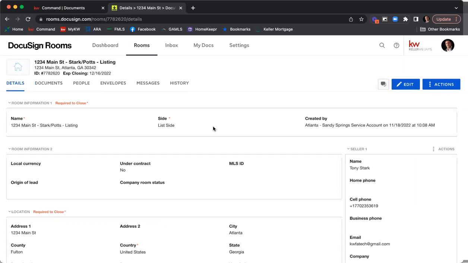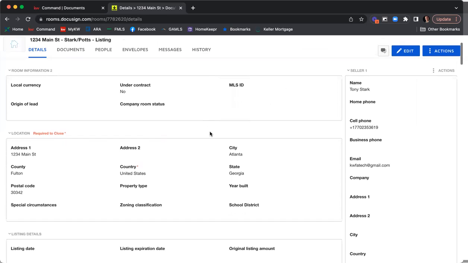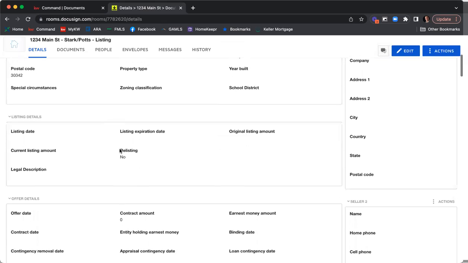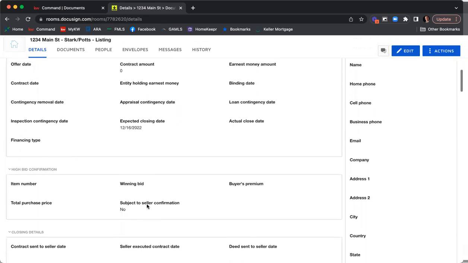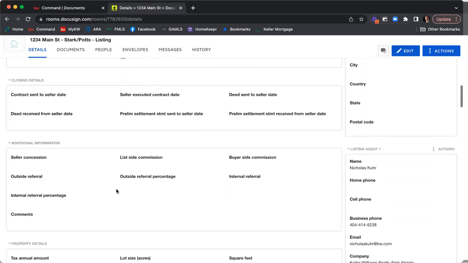So this details tab is kind of set up in two different pieces or two different layouts. On the left hand, I guess, three-quarters of the page is going to be all the information about the actual property. So you can scroll through here, you can see the property address, listing details, offer details, bid confirmation, closing details, and any additional information.